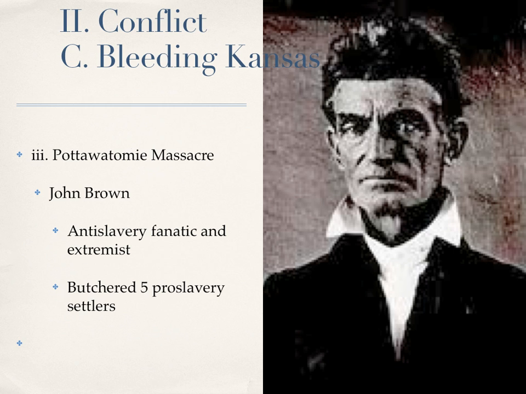Okay, this is John Brown. He's a pretty radical abolitionist, and this is one of the first times we will see him, at the Pottawatomie Massacre. He'll end up killing 5 pro-slavery settlers, and John Brown has some interesting ideas about sin: there can be no forgiveness of sin without the shedding of blood, and he's misinterpreting that to mean that the slave South needs to bleed so that it can be forgiven of the sin of slavery.